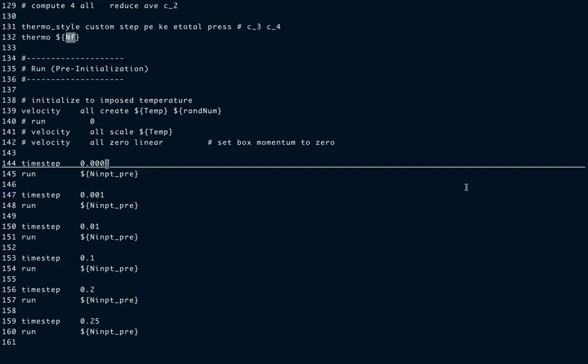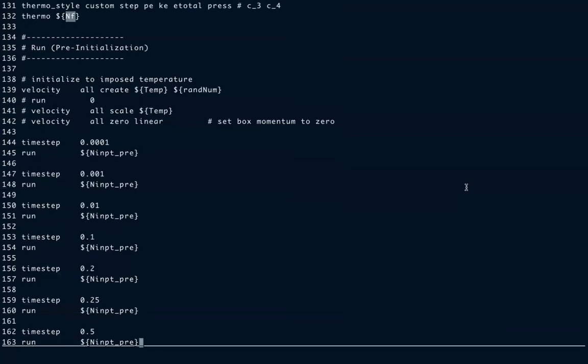Now, the time step is usually set by the frequency of oscillations of the bonds in the molecules. You want the time step to be small enough to resolve all the oscillations and so on, and you don't want it to be too small because then your simulations are going to be too slow. But you don't want it to be too large as well, because then your simulations might start to accrue energy or lose energy and show artifacts. So choosing a time step is very, very important.